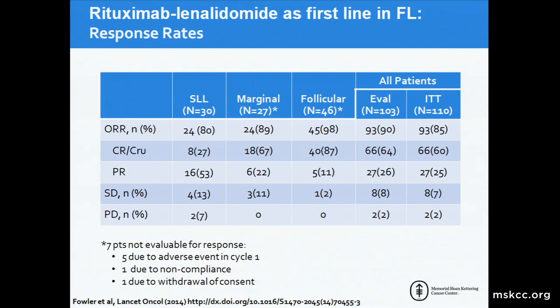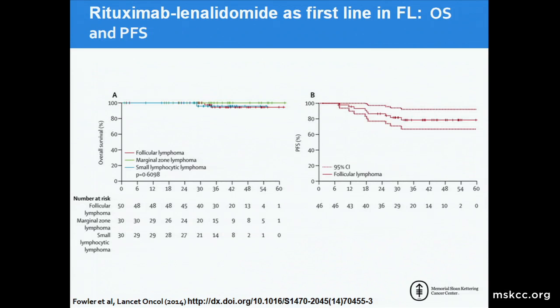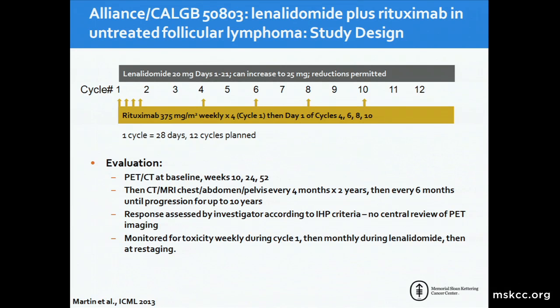If we look at the results and we focus on the follicular lymphoma patients, overall response rate of 98%, this is pretty impressive, 87% complete response rate, and these results are durable. Overall survival so far is excellent, and if we look at the progression-free survival in follicular lymphoma patients, it's outstanding.